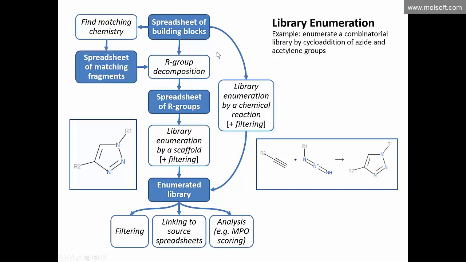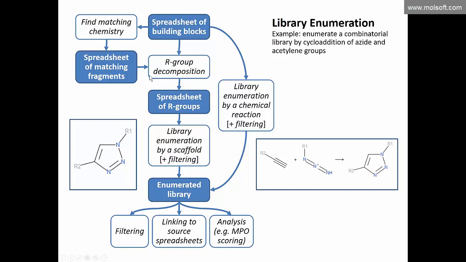We're going to approach it in two different ways, as I said, one using Markush and the other using a reaction. For both approaches, our starting point would be a chemical spreadsheet of chemicals. They could be from the ZINC database or some other commercial database. At MolSoft, we also compile a database called MolCart Compounds, which is a database of commercially available compounds from about 30 different popular vendors, which is kept up to date. Once you have that database, you can search it for matching chemistry related to the reaction you want to look at, then you take this chemistry and break down the original building blocks into matching fragments, and then you decompose the library using R groups.